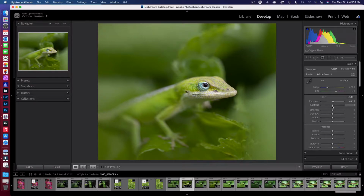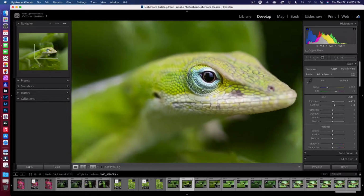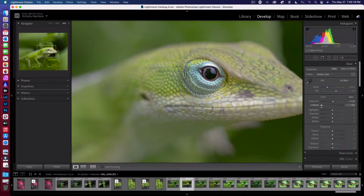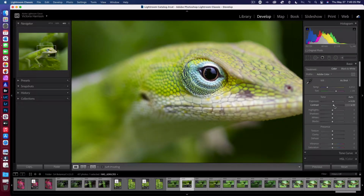And contrast. I actually want to bump this up a bit, and I'll tell you why. If we were to lower the contrast, the scales look more soft. But when you're working with reptiles, you kind of want to increase it so you can see its scales better. Not severely increase it, but enough to make it stand out.